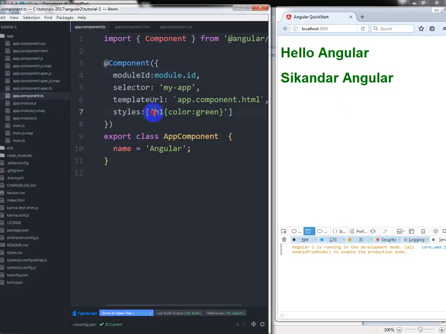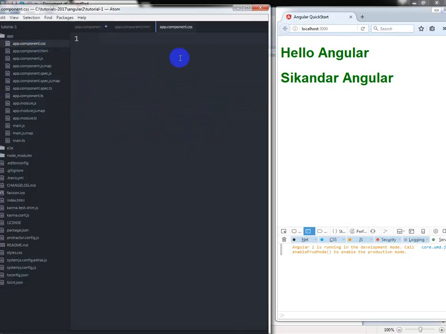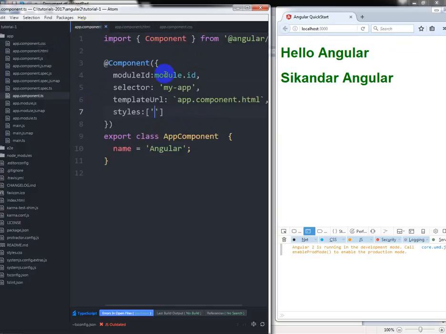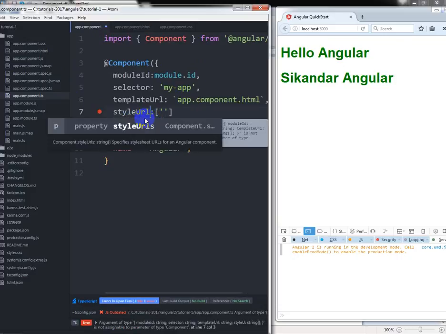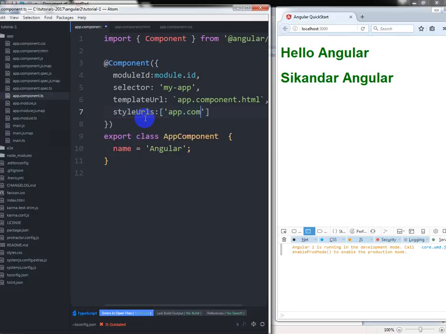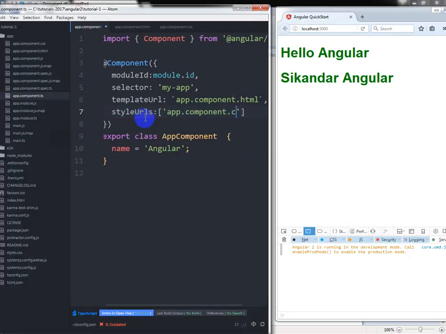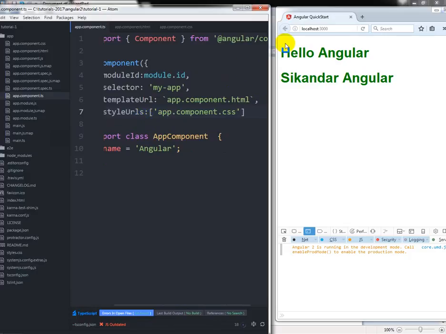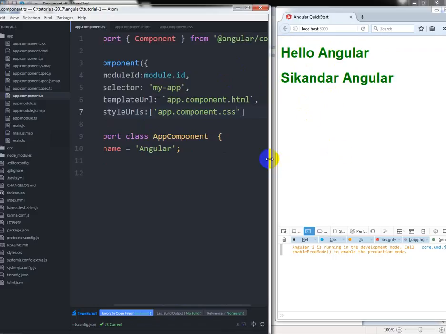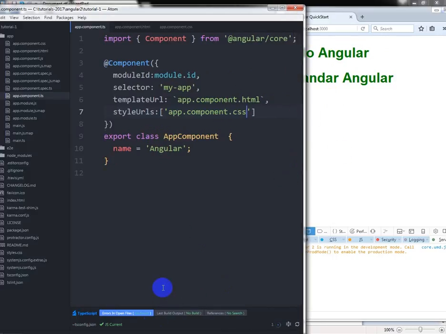So I'm cutting it from here and putting it into this file, and same here, I have to give the file name app.component.css.